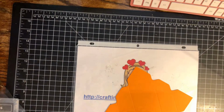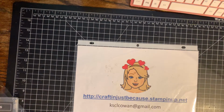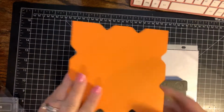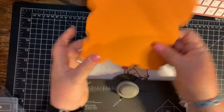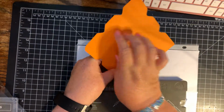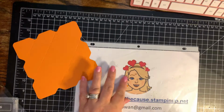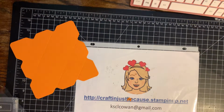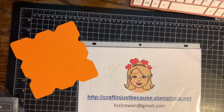So now you're going to be done with your scoreboard. Whoops, you're not going to be done with your scoreboard. I apologize. You need to round all your corners on here. Now you're done with your punch board. Get rid of those little marks.